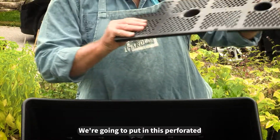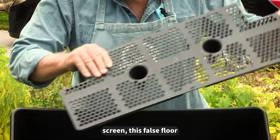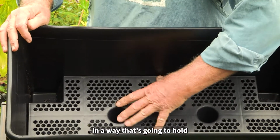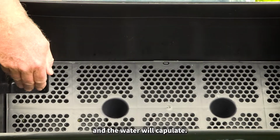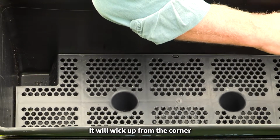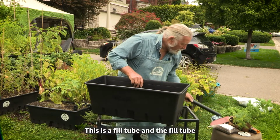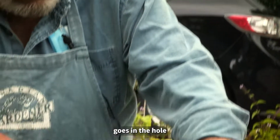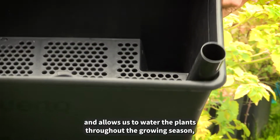We're going to put in this perforated screen, this false floor, in a way that's going to hold the soil up out of the water. And the water will capillate, it will wick up from the corners and bring nutrition to the roots of the plant. This is the fill tube, and the fill tube goes in the hole and allows us to water the plants throughout the growing season.